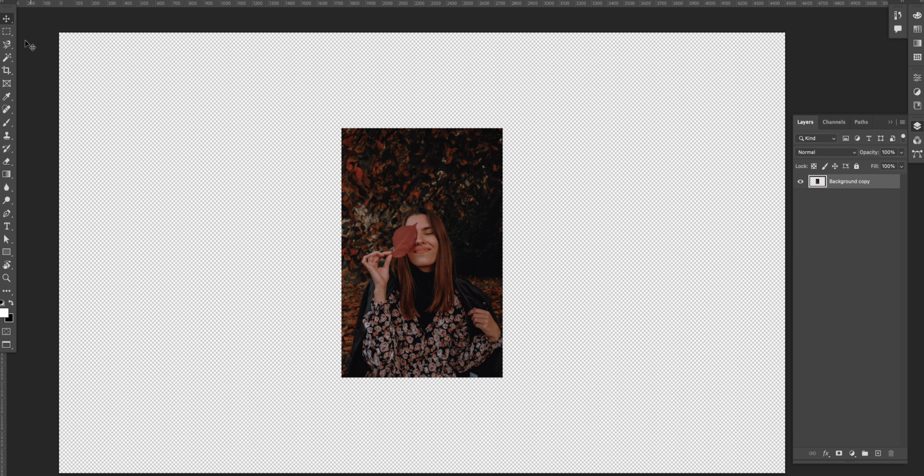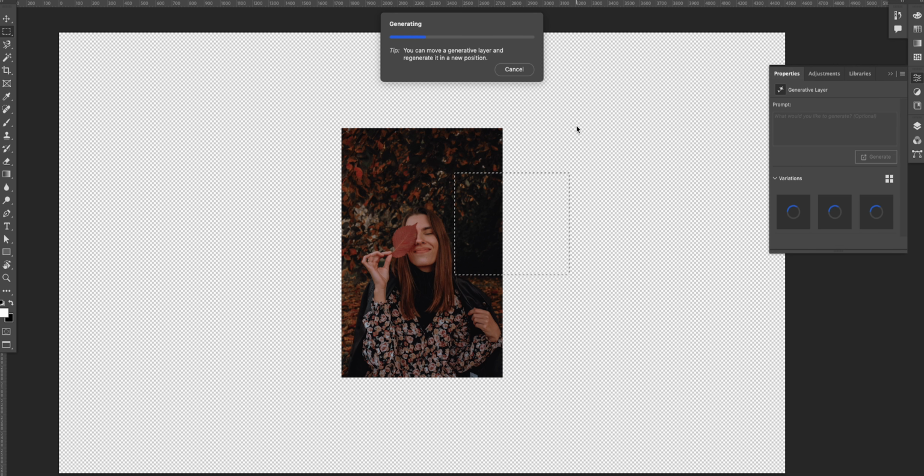And what we're going to do is grab the select tool or the marquee tool, M on the keyboard. And what we're going to start doing is including a portion of the photo that we want to use as kind of a reference point. And then we want to expand this box outside of our photo. So we're providing a little bit of context and then we're making it bigger. Then we're going to click Generative Fill and click Generate.